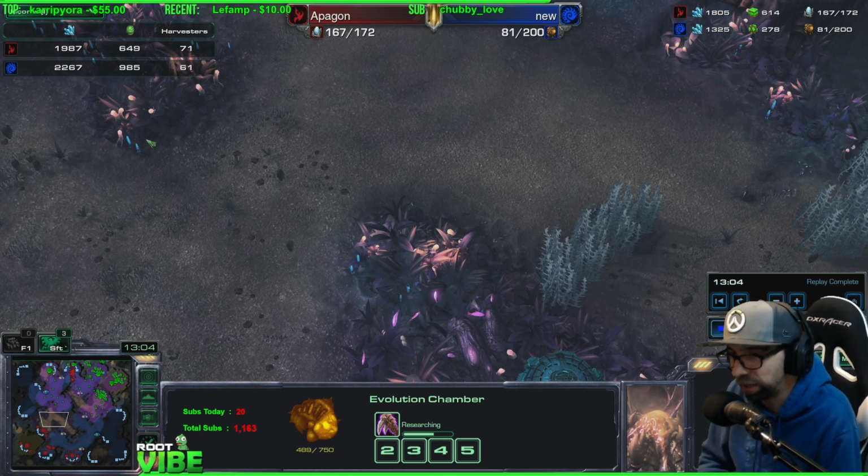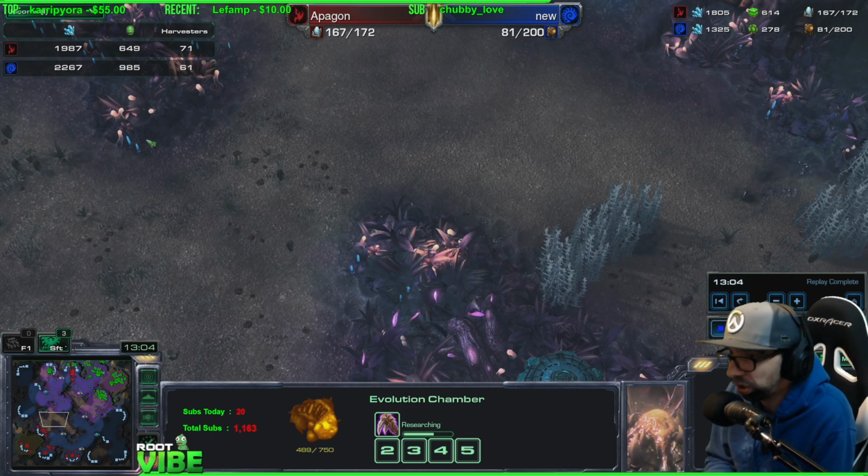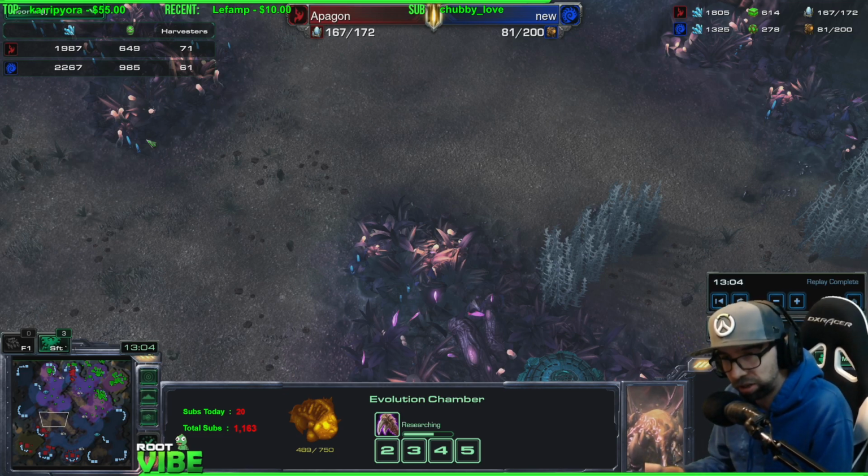I've killed a lot of them already, but there's still quite a bit out there, and I feel like I want to reset. I'm not feeling super confident that I'm demolishing this fight. Here's a cool thing you can do. Back up. Just back the fuck up. Back up. Get out of range of the carriers.